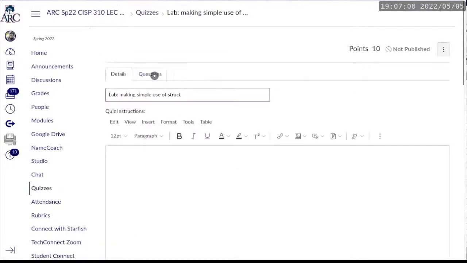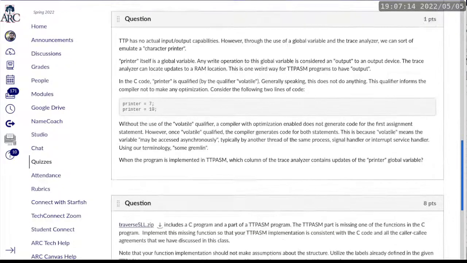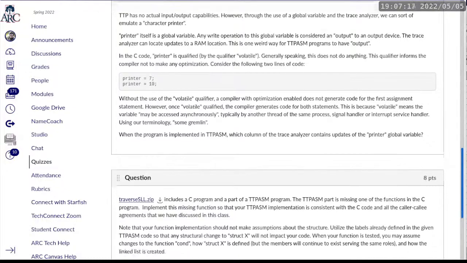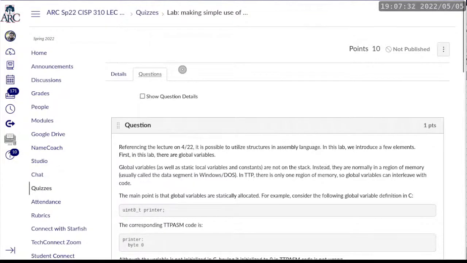And let me just double check and make sure that there's no code to turn in. Okay, here's a question. This one I may not want you to do. Okay, so only the first one. There you go. So you have all the lab that you need now, because this one does require you to turn in a program, which is not what I intend for you guys to do tonight. So there you go. Only one lab tonight, and looks like a fairly simple one. And it's due at 10:05. That's it for tonight.